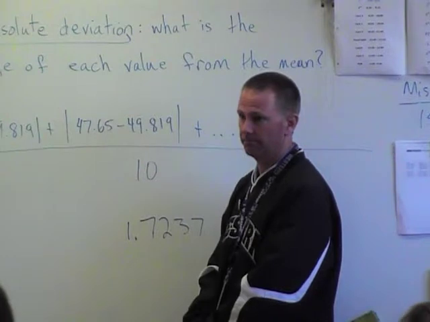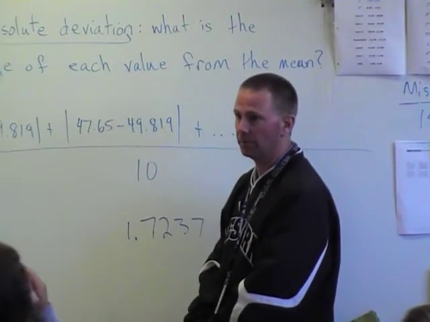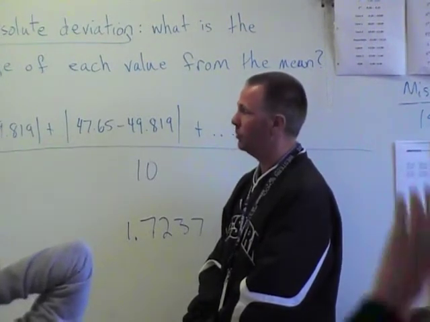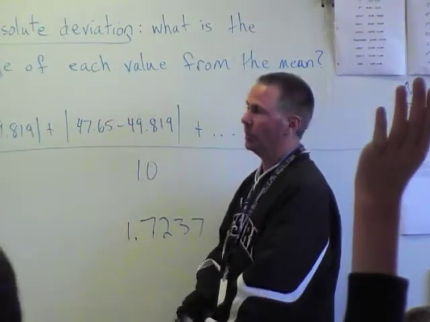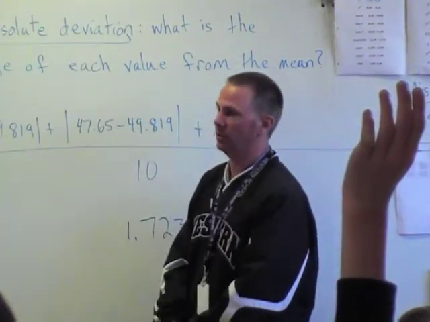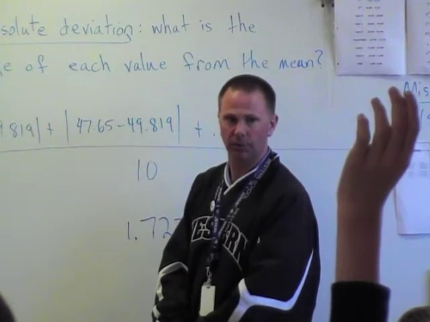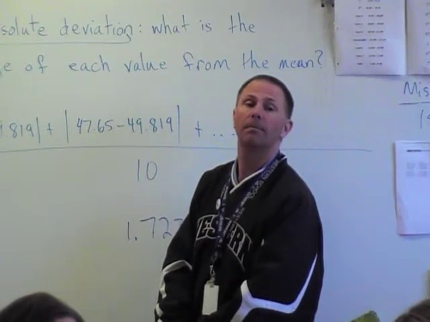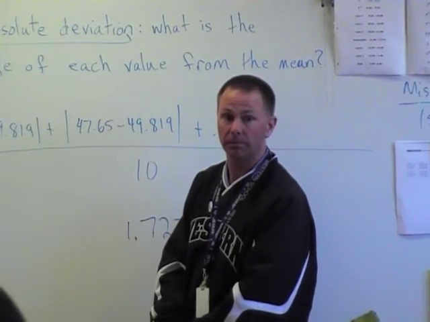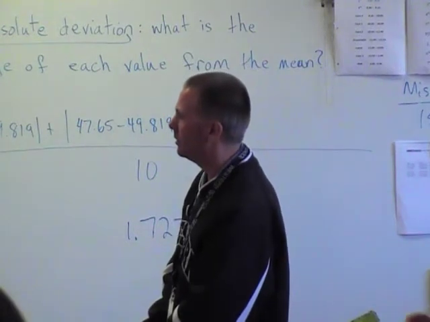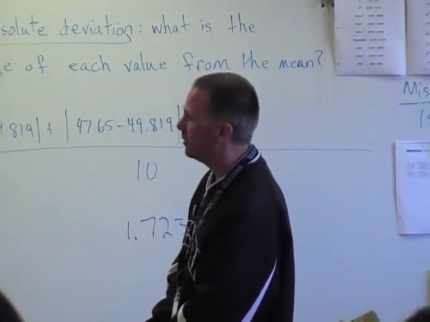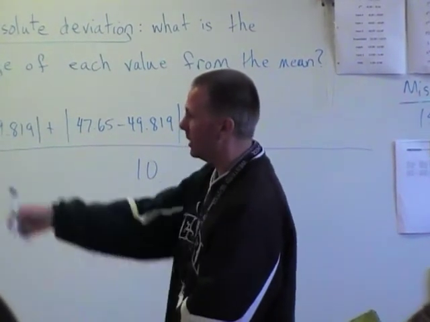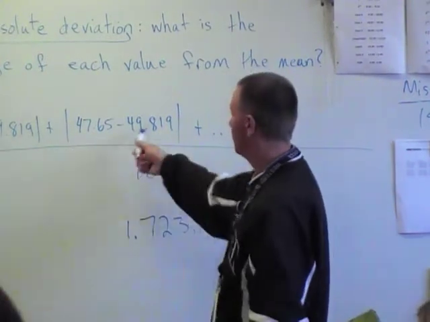Wait, what do you divide it by? How many there are? There's 10 of them. So that's called mean absolute deviation. Absolute because you're taking the absolute value, and you want to know the average deviation. Does that make sense? What you calculated? Yes? So if you've only gone up to 49.5, which is right below the average, you do all 10. All of them. Every one of them.